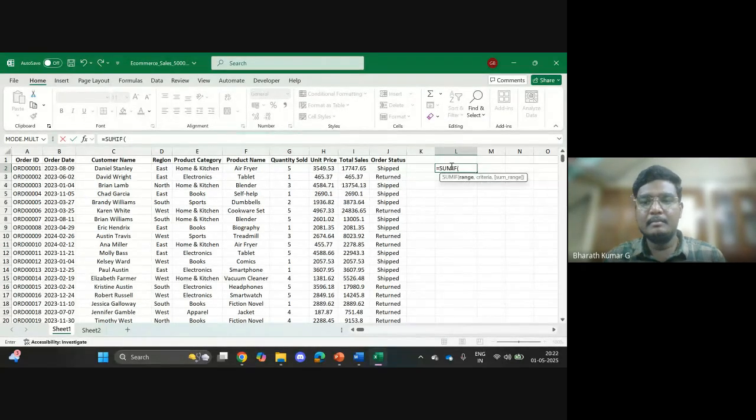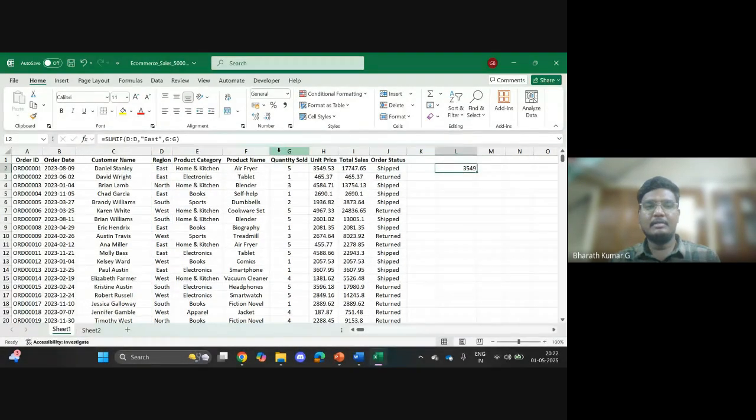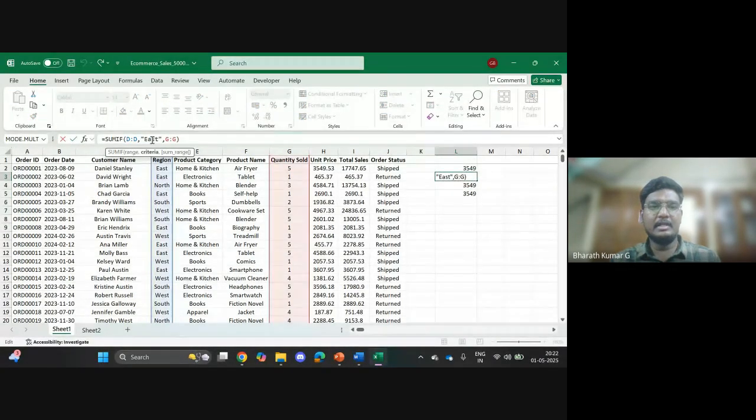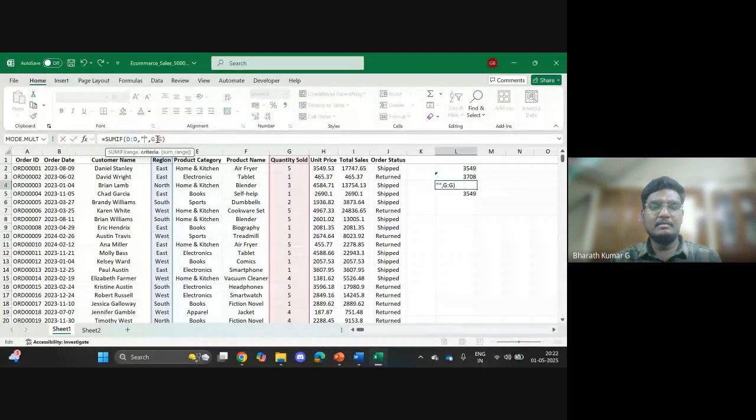SUMIF: I'm projecting the category as East, comma, criteria is this. So I'm changing this into East, East, right? This one, West, North, South.